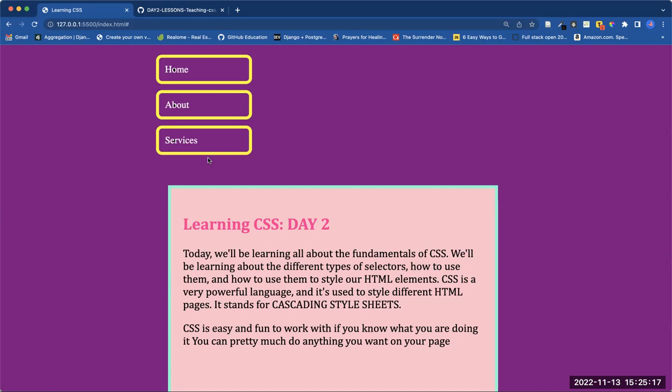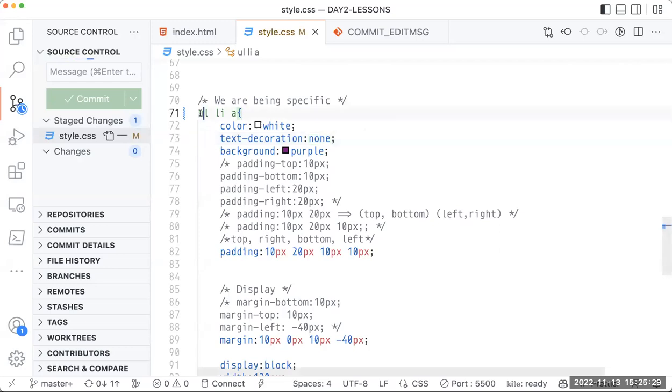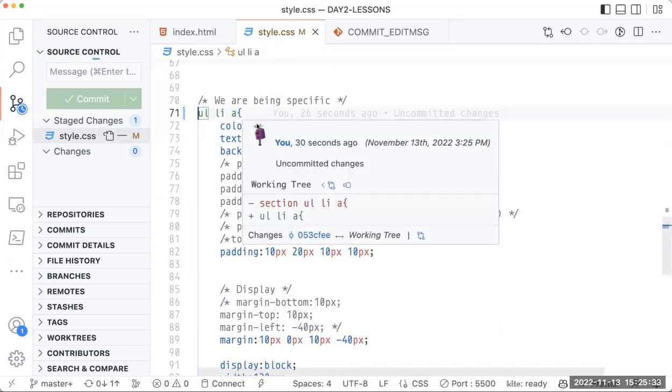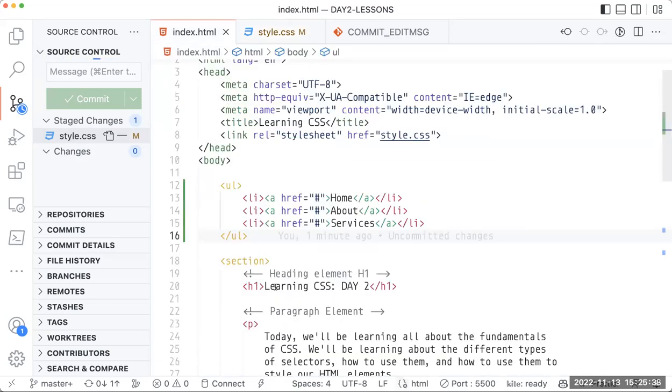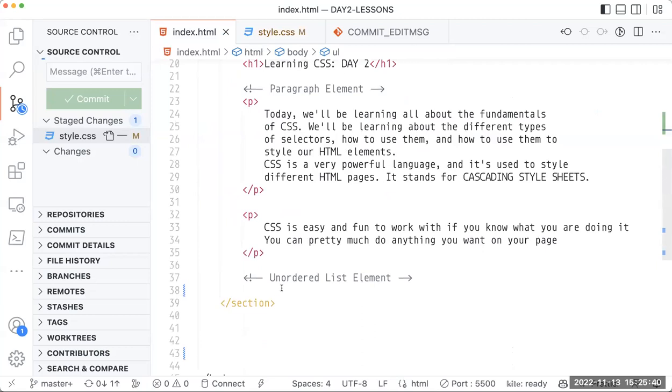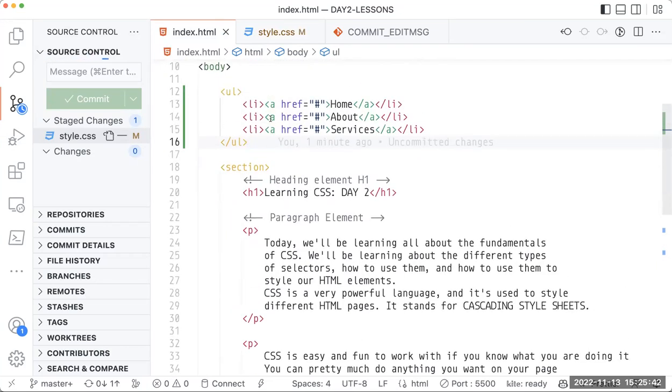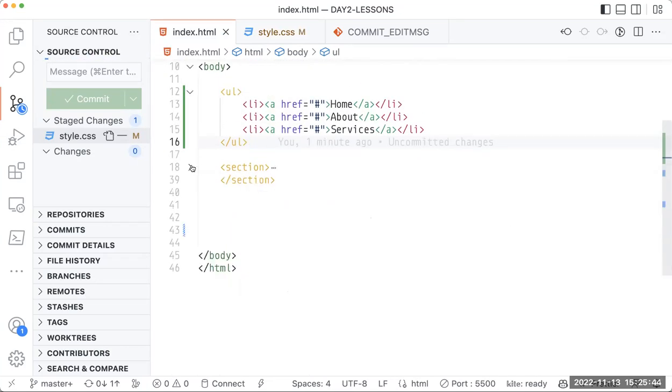Please, do we all understand it? Can you go over it? All we did was that at first it was in the section, so we could not see it. But now we've removed the section because we moved this unordered list element to the top, outside the section.